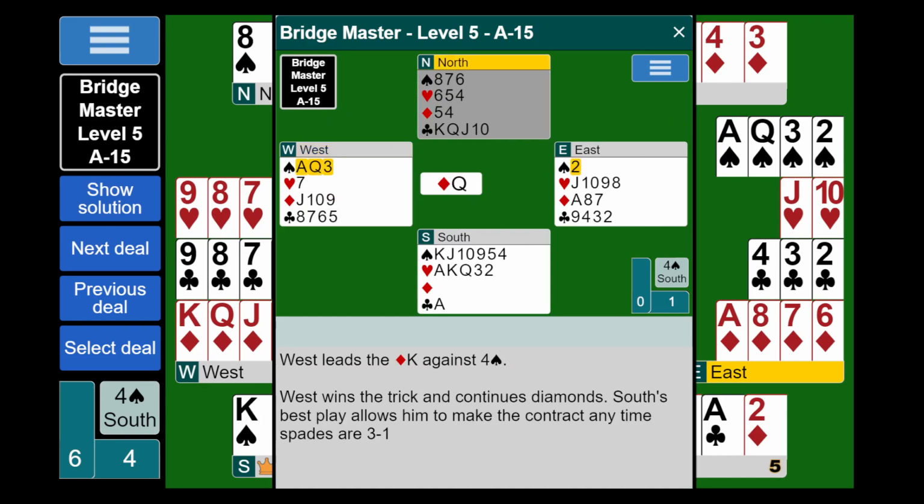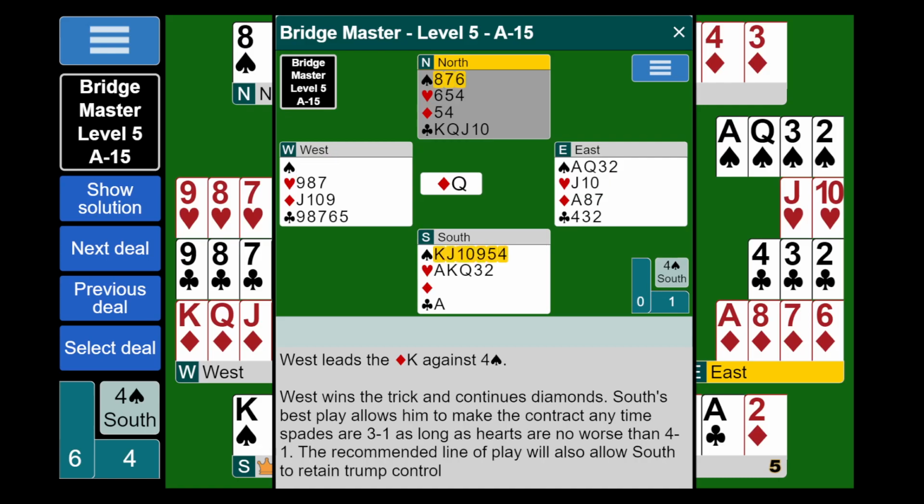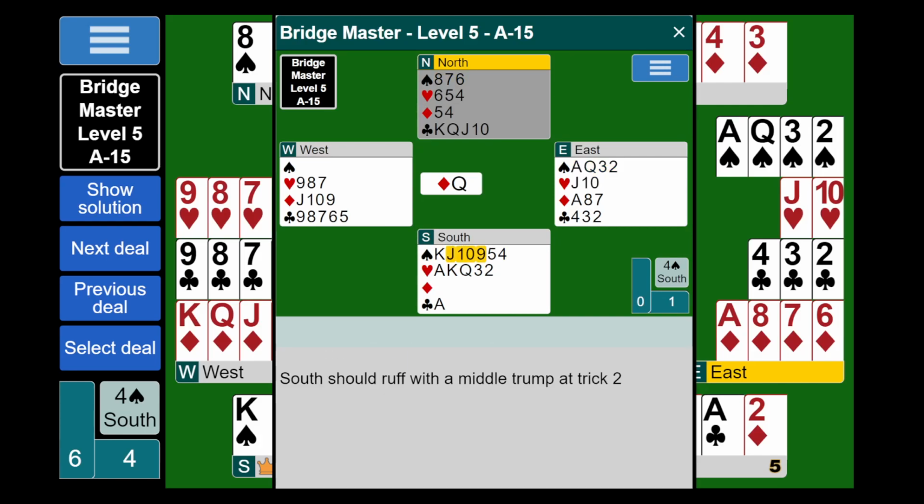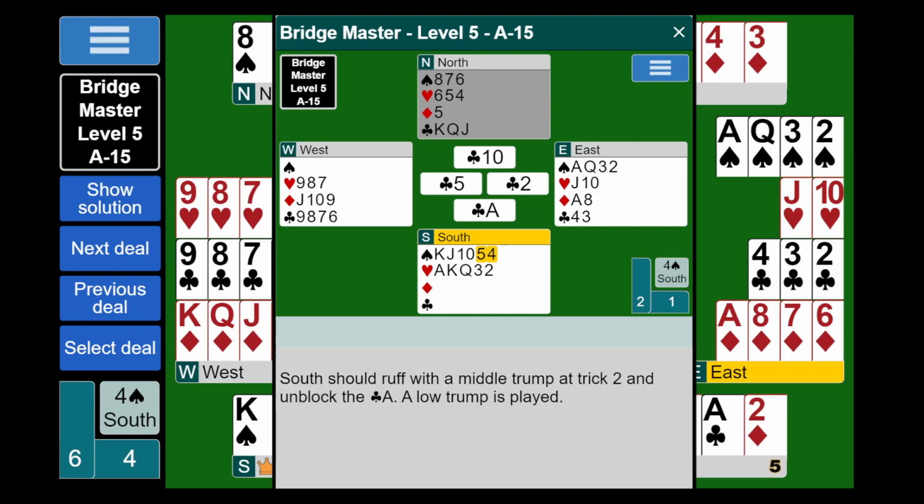West wins and continues. You can make anytime spades are 3-1. Okay, so I was being punished. Or what? The sentence isn't over. As long as hearts are no worse than 4-1. Also allow you to succeed when East has all 4 trumps, and at least 2 hearts. Ruff with the middle trump, sure. Unblock the club, yes. A low trump, why not the jack?